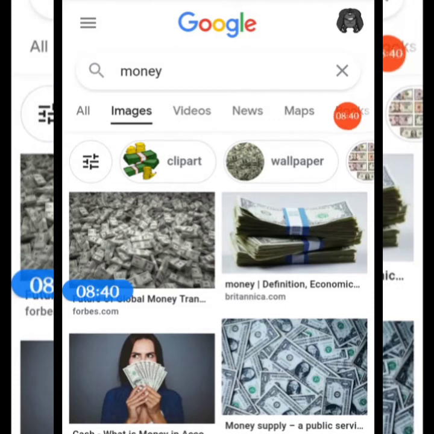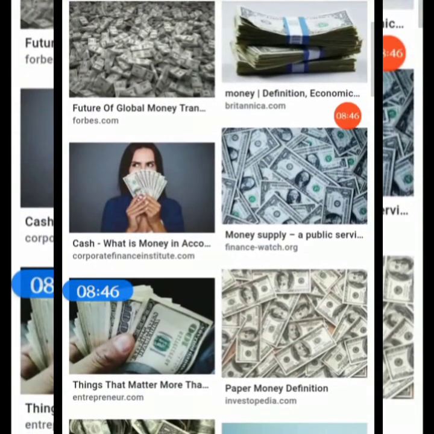Then to make any picture transparent, I think it is the same as removing the background.